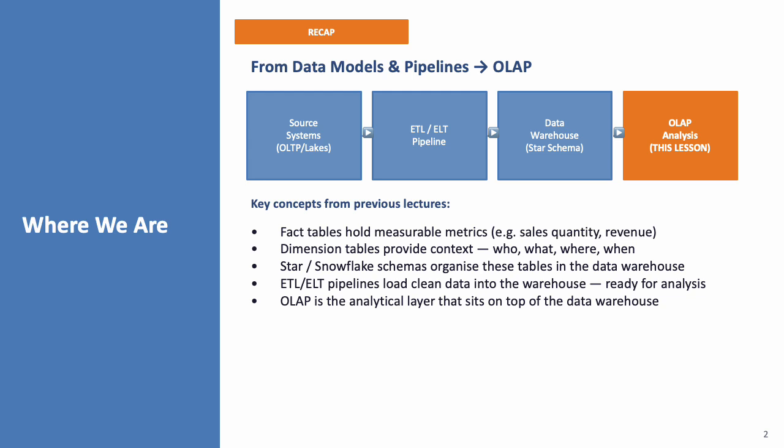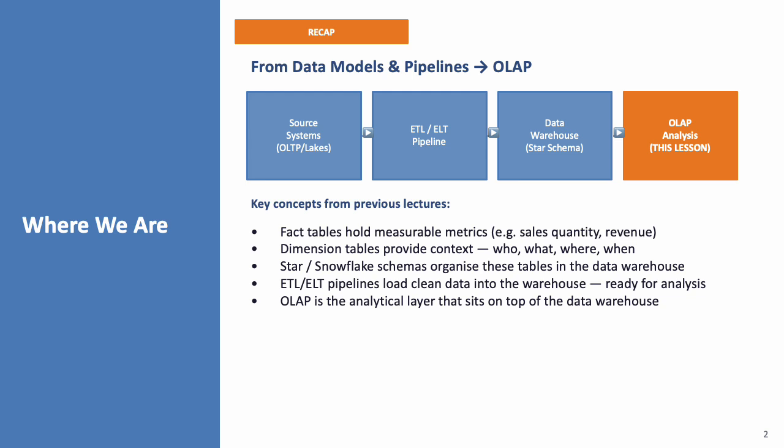Now, OLAP is what happens next. This is the analytical layer that sits on top of the data warehouse and allows business users, analysts, and managers to slice through that data, explore trends, and answer complex business questions. This is done all without needing to understand the technical details underneath.